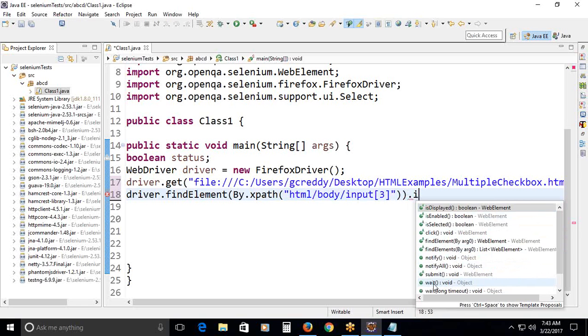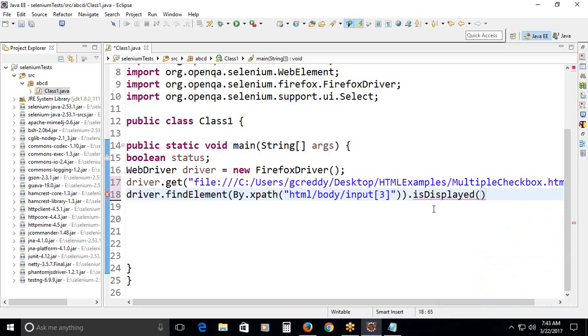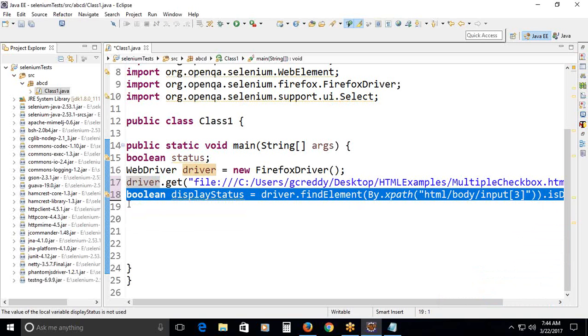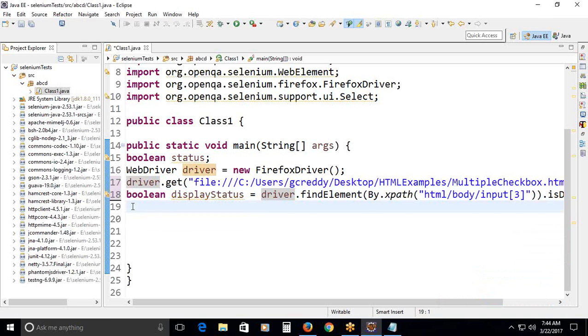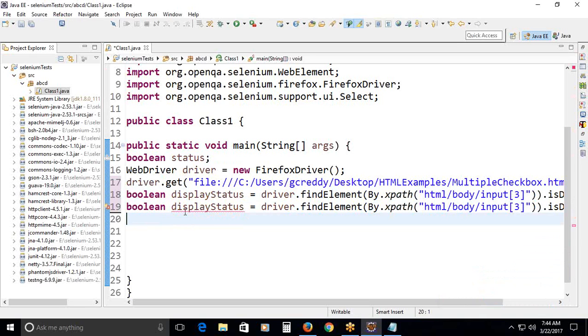Suppose type isDisplayed. You take a boolean variable with a meaningful name, boolean displayStatus equals to this. You copy this one. Next, boolean enabledStatus.